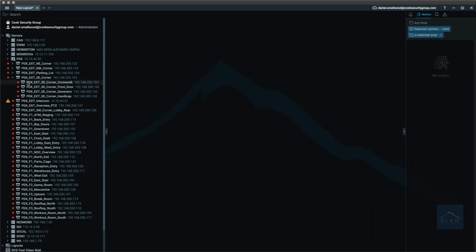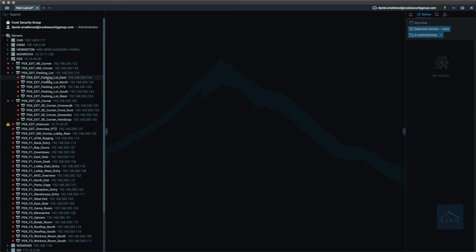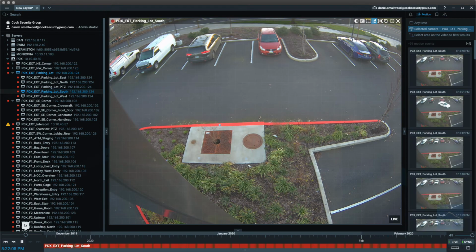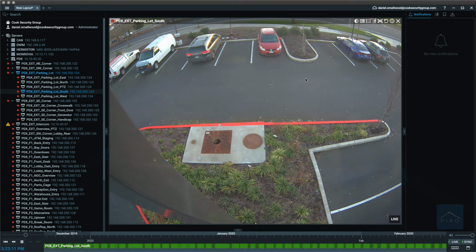Okay, another feature I'd like to talk to you about is what we call zoom windows. So I'm going to grab a parking lot camera here. I'm going to remove Smart Search. Okay, so zoom windows, what this allows you to do is almost create the feeling like you have multiple cameras based off of one camera, right? Or a source camera. So say you have a higher quality camera, but you want to make it feel and act and create a layout like you have multiple cameras.